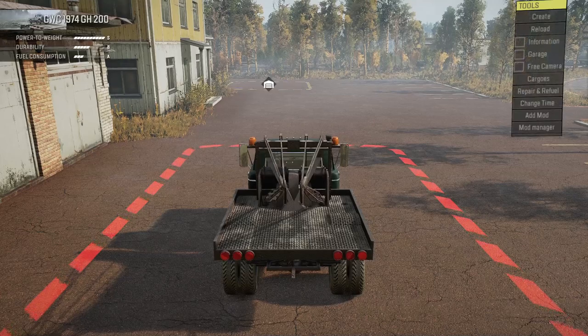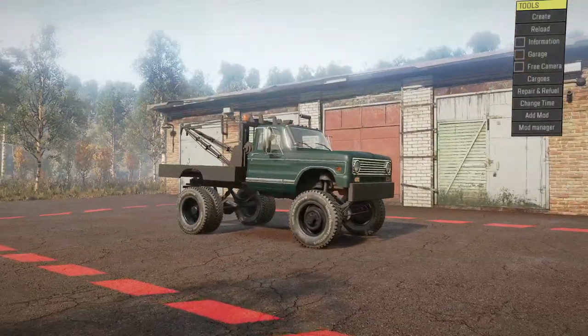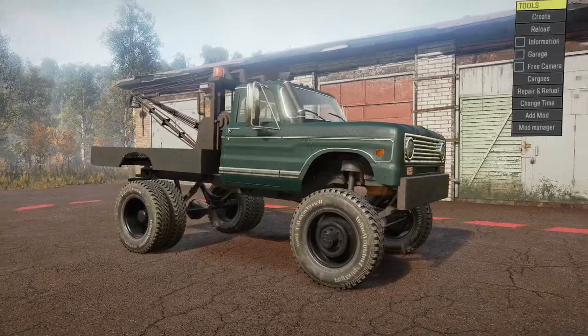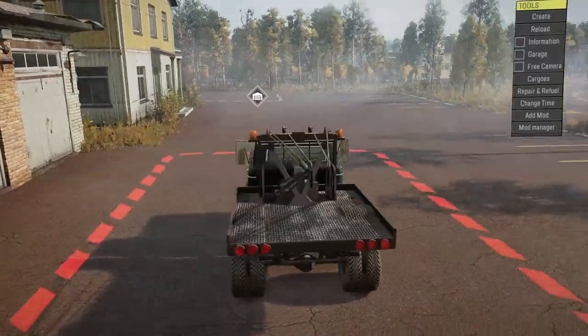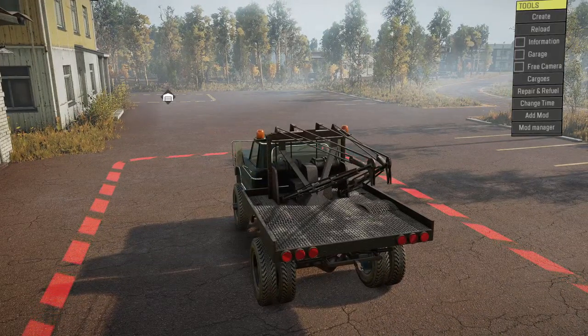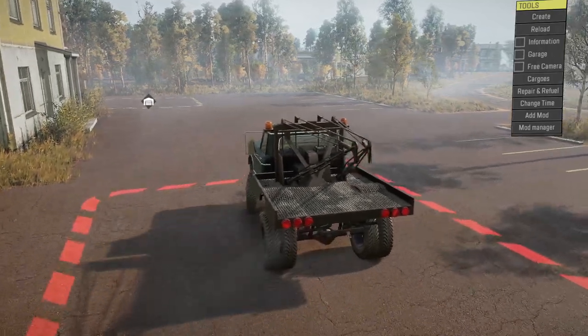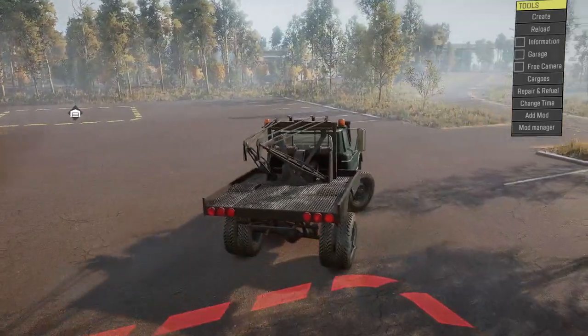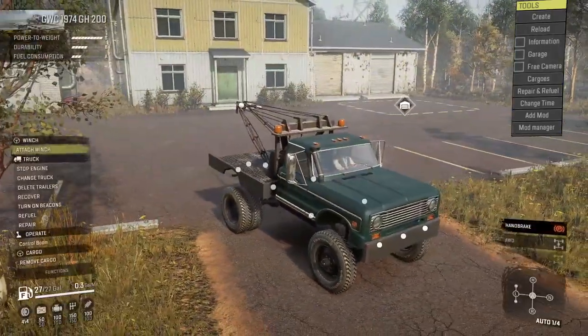And finally, you have the tow truck variant. This thing is so sick because if you like doing recovery RPs in SnowRunner, this classic style tow truck could really do a massive, massive amount to essentially creating any kind of retro style recoveries that you could possibly want to create. Now let's see, what can you do with this thing?